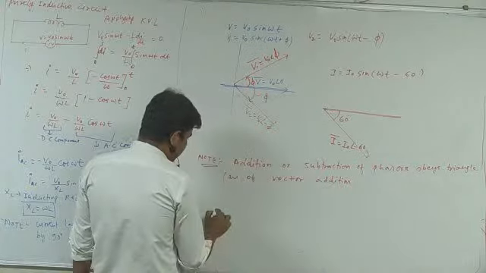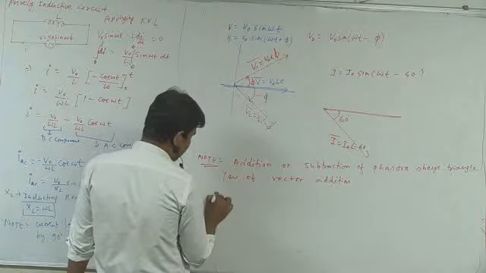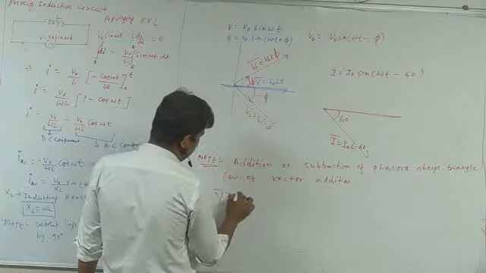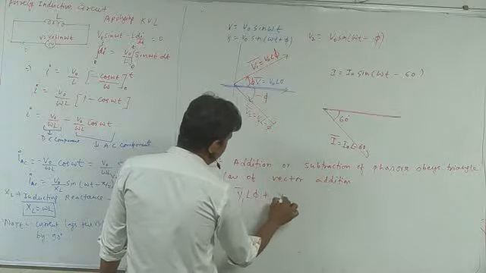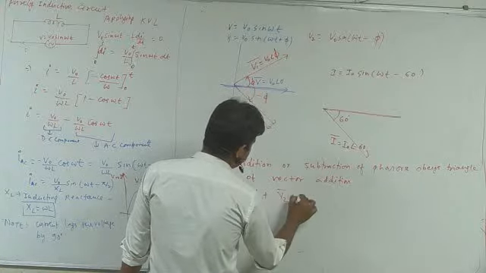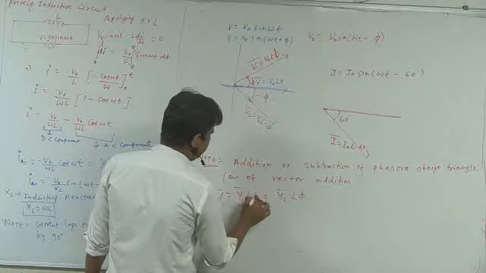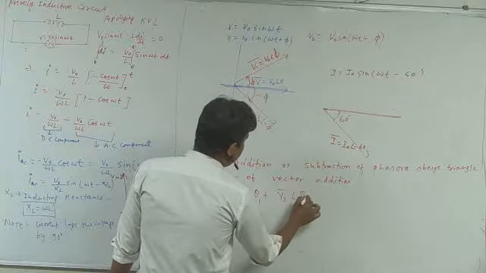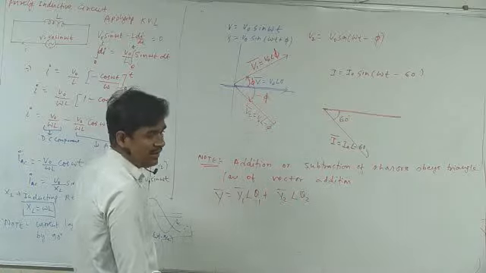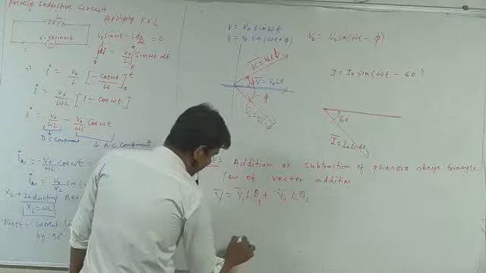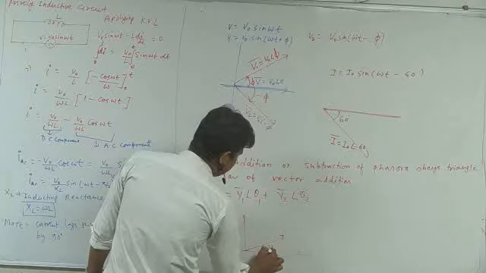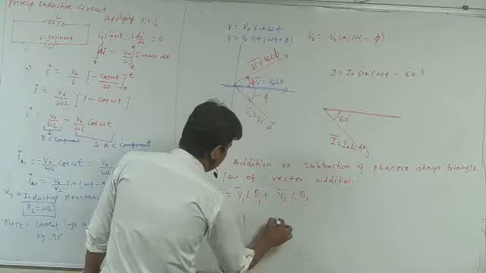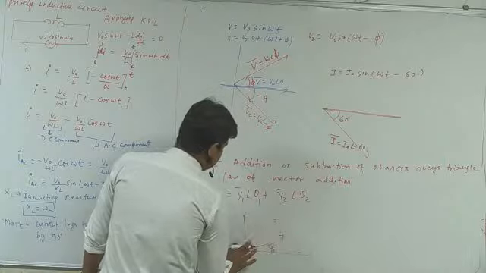So suppose you have been given, pay attention, y phasor equals y1 phasor angle phi 1 plus y2 phasor angle phi 2, or theta 1 and theta 2. So we have to add these two. How will we add them? I will say that, sir, this is our y1 phasor, and this is our y2 phasor.